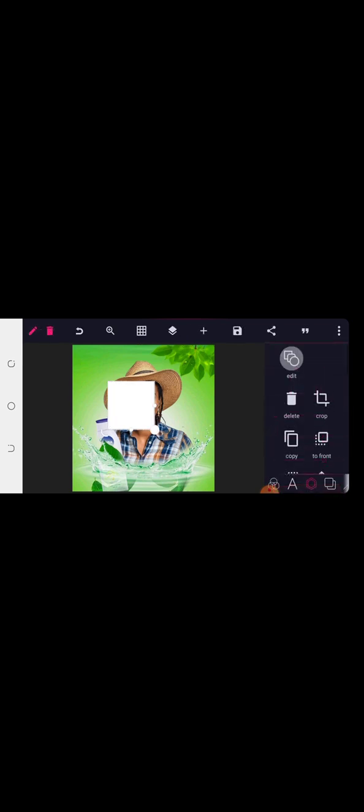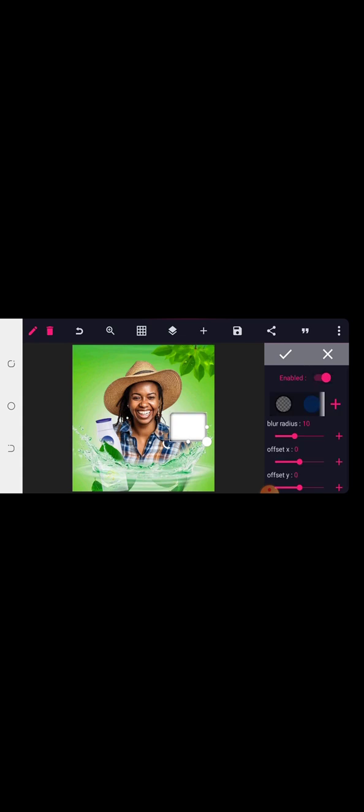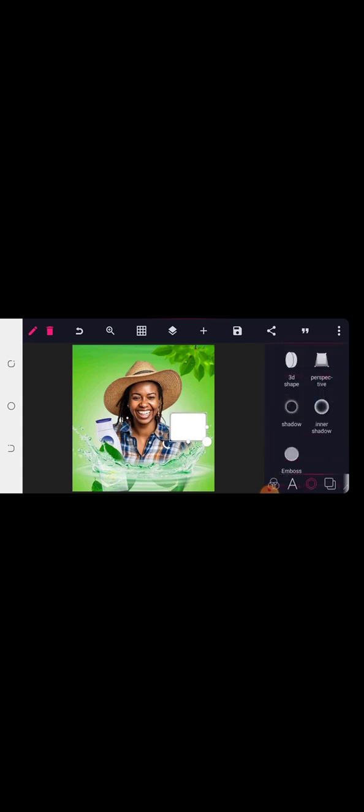So the next thing for me to do is those butterflies, but for now let me first of all bring in a shape before I bring in that butterfly. Inside the shape we are going to give it a radius of about 19%. I think that is okay. You remember the shape is going to be here. The next thing is to head over to our inner shadow and enable it, and for this I'm going to keep the blur radius at about 5. I don't want it to be too deep. Before I enable the emboss, let me add a color to it.